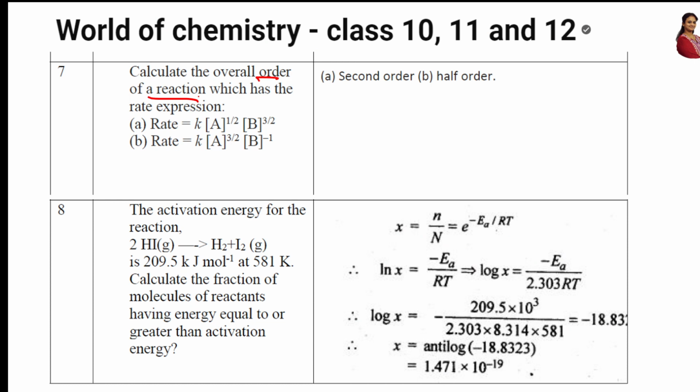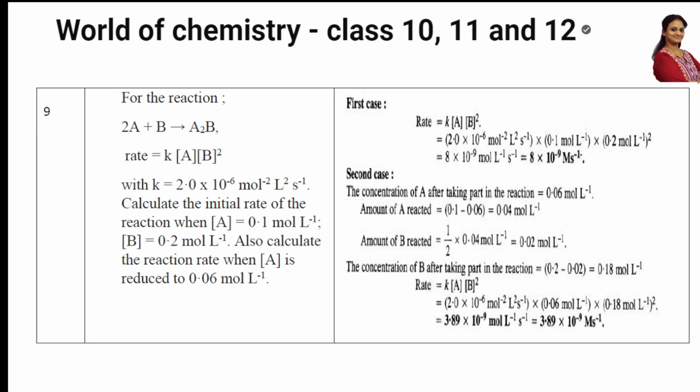Everything is covered in this video, students. Then they've given you one particular reaction. They're asking you to calculate the fraction of molecules. So how to solve also the new question, and the sum is here. All right. Yes, easy. Further, I'm proceeding from here. Ninth question. This is given. Fine. They're asking you to calculate the initial rate. They're asking you to calculate the reaction rate. The complete solution is here, as explained earlier. Take the sum and note this.